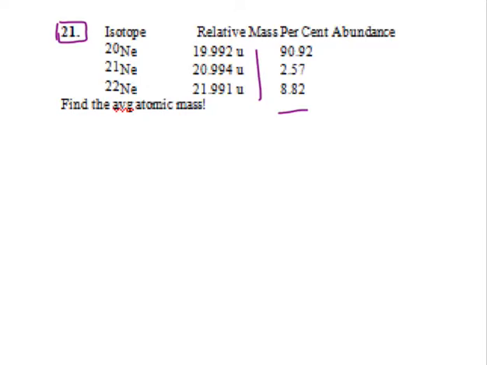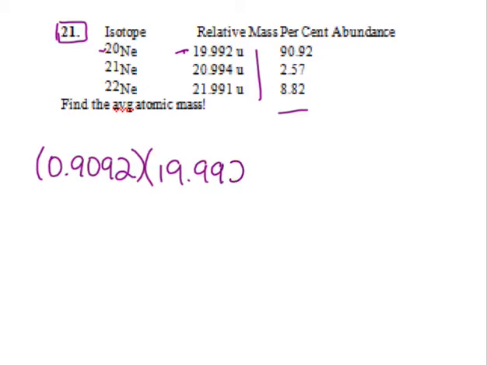So that's why they're giving us this additional number right here. If you're not, for some reason, given the number, you can use the 20 if you have to, okay? But they actually gave us the actual mass without the defect. So to do this, you do a weighted average. We take that first percentage of 90 and turn it to a decimal, 0.9092, and we're going to multiply it by our first isotope. This is just like calculating your grade, right, in the class.